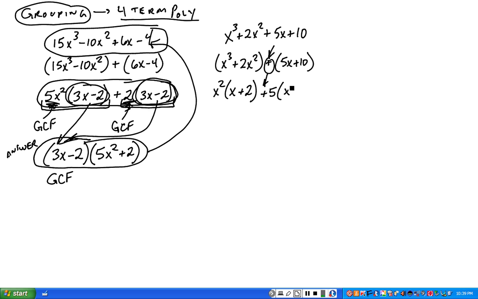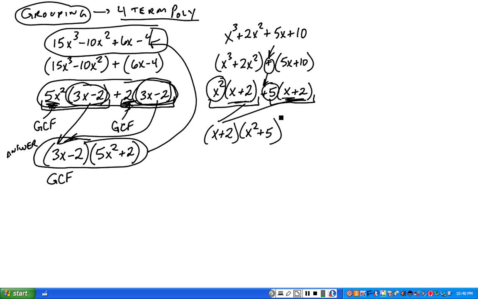10 divided by 5 is 2. And as you see, x plus 2, x plus 2. So there's one term, there's a second term. Remember, terms are separated by pluses, or pluses and minuses, depending on how you want to look at it. So this is one term plus a second term. Now, what do these terms have in common? Both of these terms have x plus 2. So I can pull out x plus 2. And if I pull out x plus 2, I have to write what's left. And what's left is written in parentheses as x squared plus 5.